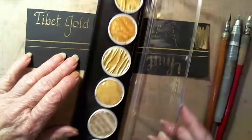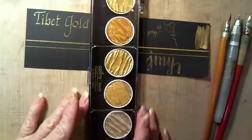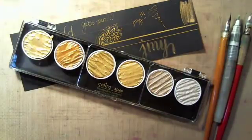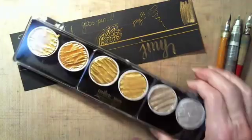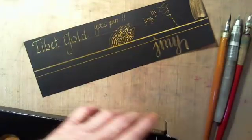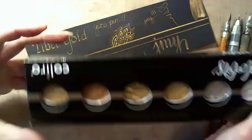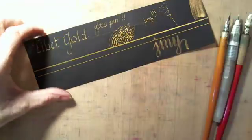So anyway, highly recommend the Fine Tech paints, and I so appreciate Journal Artista for enabling me. And I'm saving the box because the names of the colors are on it, until I learn the names of the colors.